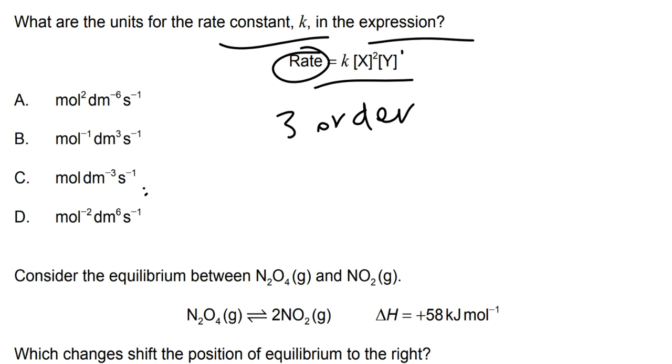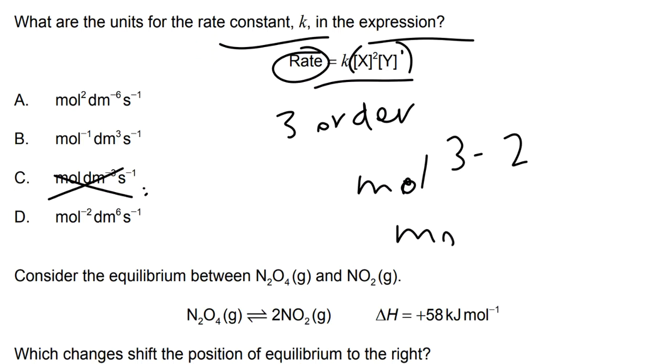So given that we have a third order reaction, we can already eliminate this option. Looking at the molar values, we're going to have the number of moles to the power of 3. And we need our final moles to be to the power of 1, so we'd actually have to subtract 2. So this bit is going to have the units moles to the power of 3. However, we're going to have moles to the power of 1 in our final units for the rate equation. So we're going to have moles to the -2 as part of our rate constant units. So D would be our correct answer.